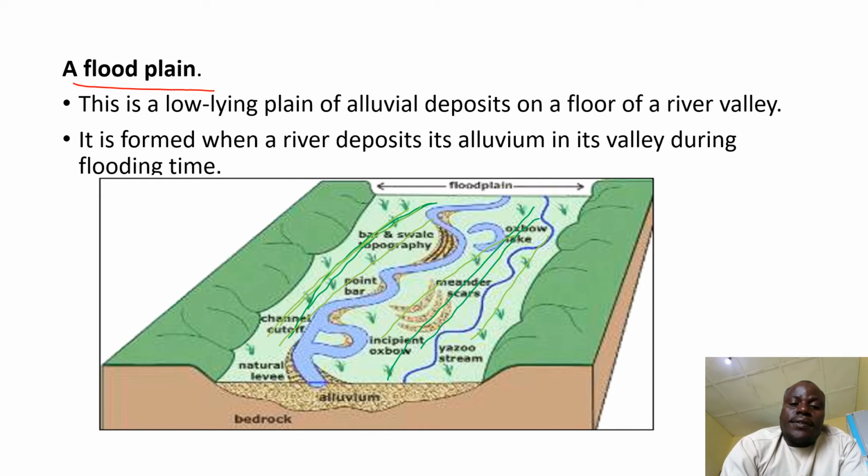When it is dry season, these areas are dry and they can be used for agriculture, that is crop growing, animal keeping, quarrying, etc. And as rains come back, these areas get flooded. They are covered by depositional materials, or sometimes vegetation grows on them, papyrus and other swampy vegetation.